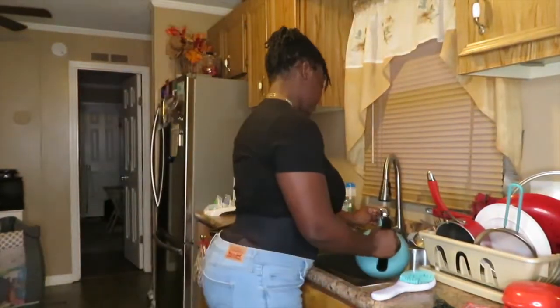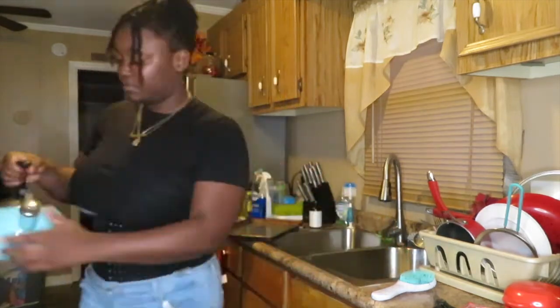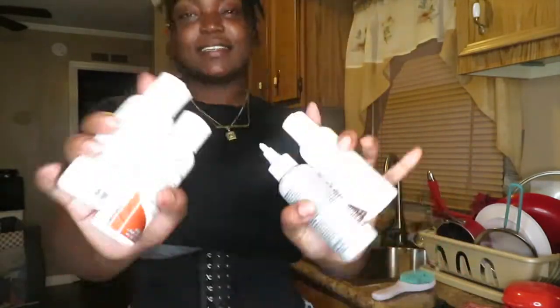Okay y'all, so I'm filling up this kettle. I'm gonna fill it up 4 times with water, kind of full, in the sink. That's just to try to give you guys an amount of water that I use to dip the hair in.